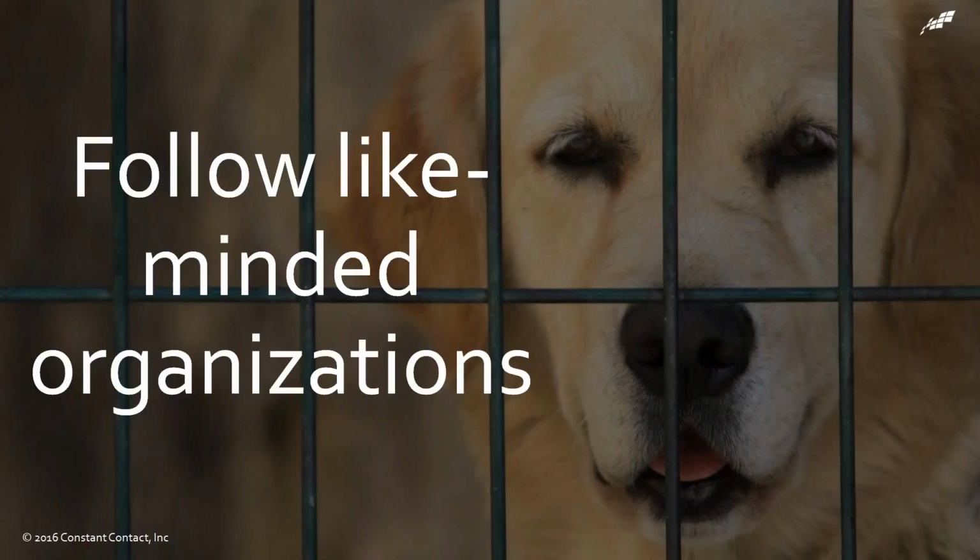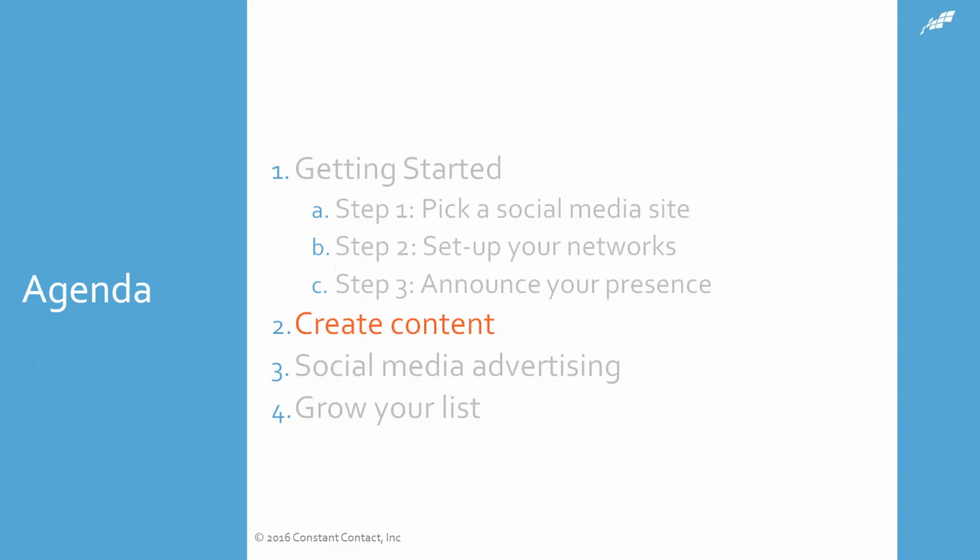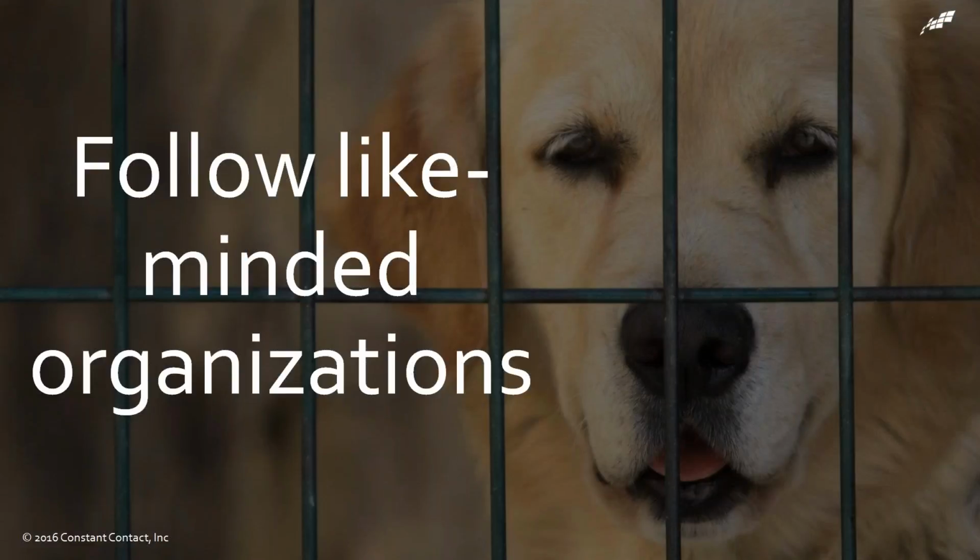You want to follow like-minded organizations. You want to connect with people who are likely to be doing business with the people you want to do business with. If you are a wedding planner, you should be connecting to florists and musicians and DJs and venues, because all of you want to talk to the same bride.